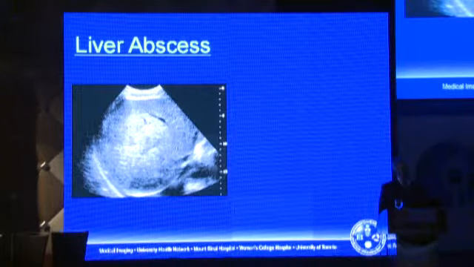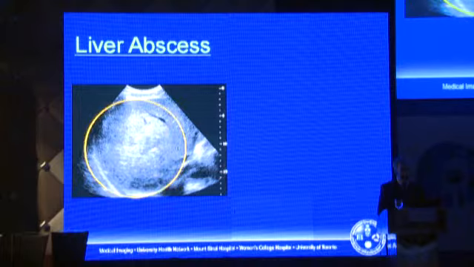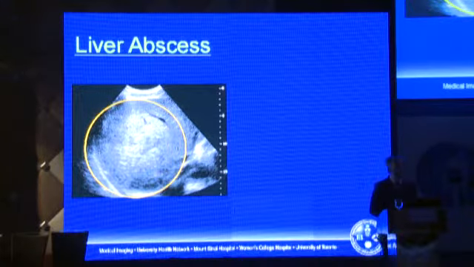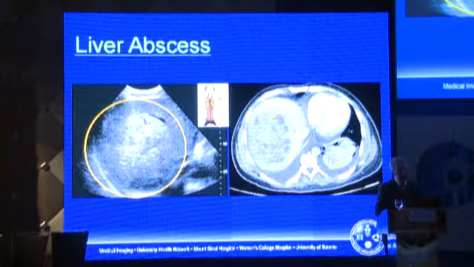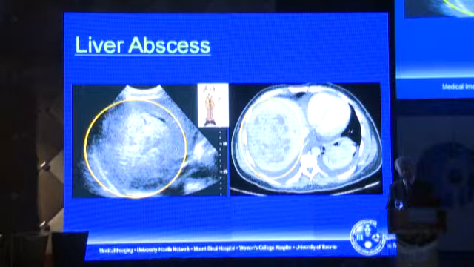But the pitfall comes with ultrasound sometimes when patients aren't so sick, and if you're imaging the patient early. And there's a process here in the liver, a very large mass, but if you saw that for the first time with no history, a liver abscess is the last thing you'd consider because it appears solid. And this is where CT is helpful. So if the patient is febrile, I would advise getting a CT, because CT is more sensitive for the early liquefaction. And I think if I showed you the CT here, everyone would be very comfortable at suggesting that this might be a liver abscess.